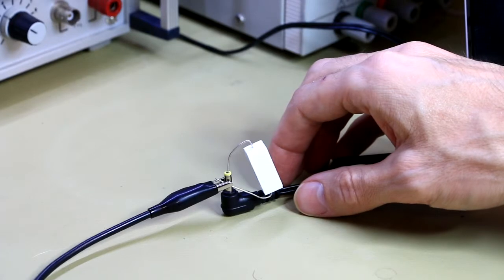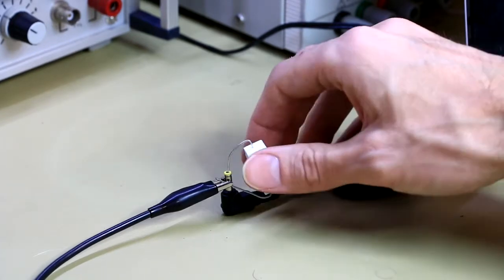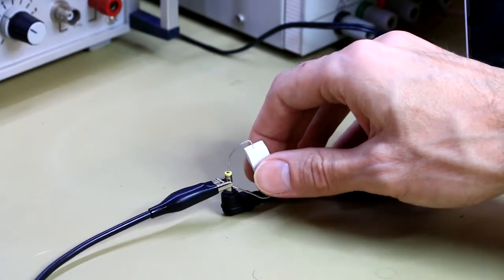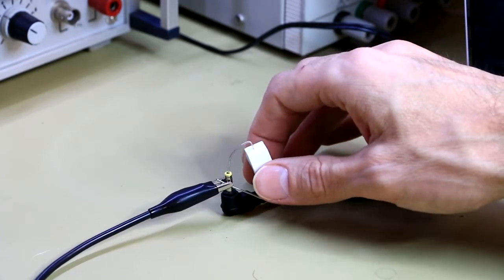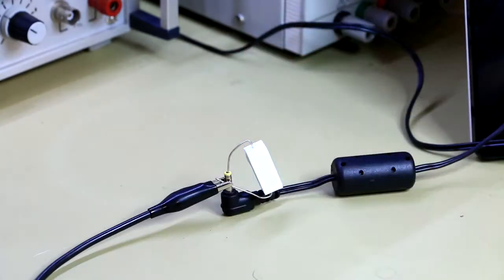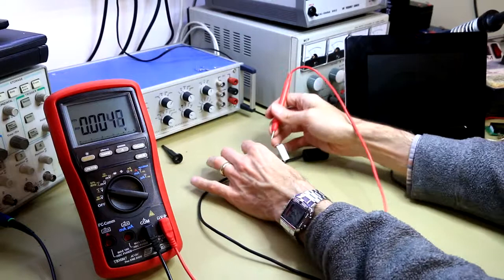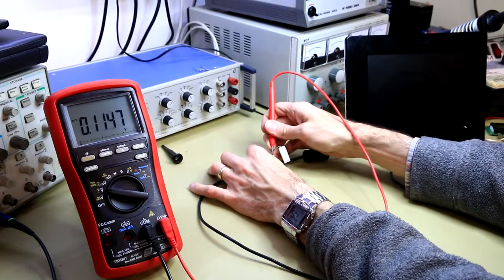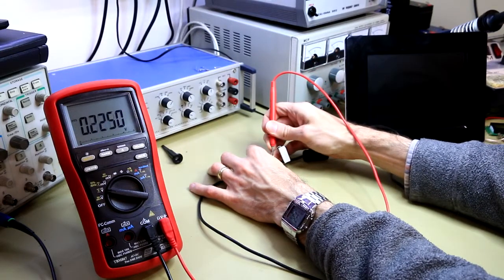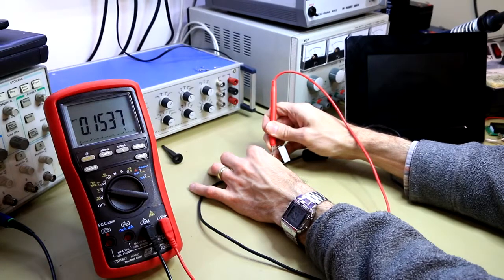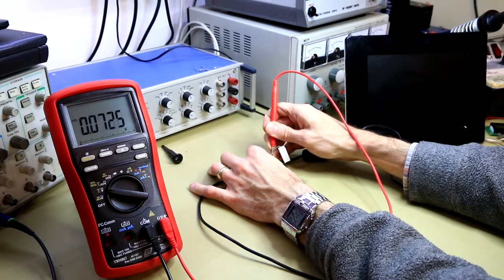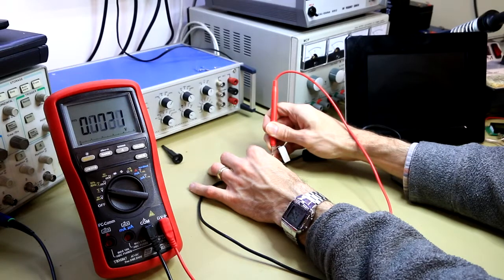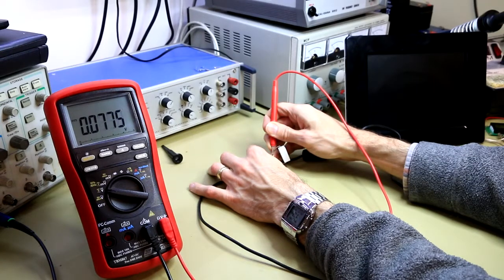Now with the load attached, it doesn't feel warmer so I doubt that that's actually turning on, but let's go and have a look what voltage we are measuring. All right, let's measure it. Now that's definitely not turning on. There seems to be some sort of a voltage fluctuation. Not sure the power supply is trying to turn on but the load is maybe too great for it.